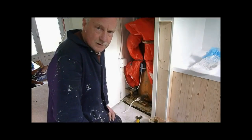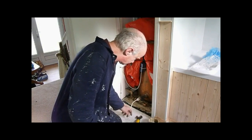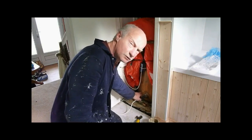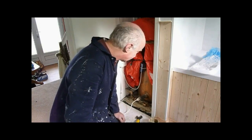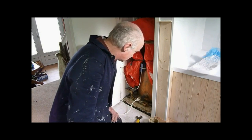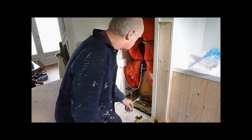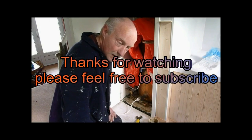Now you can see the completed job — screwed into the T into the tank, with a T piece down and back up. The reason for that dip down in an arch is to stop the hot water from going up into the roof tank. We don't want to warm that up, we just want to warm the cylinder. That's the hardest part really. If it proves too difficult, get a plumber in to do that bit — it'd still be worth doing. And don't forget, if it won't go in the bottom, you can always put it in the expansion at the top. And that's it for the plumbing part.